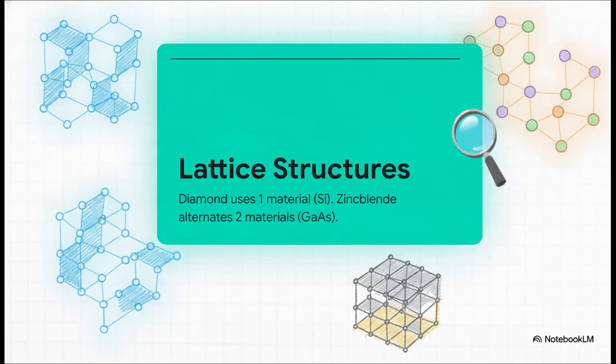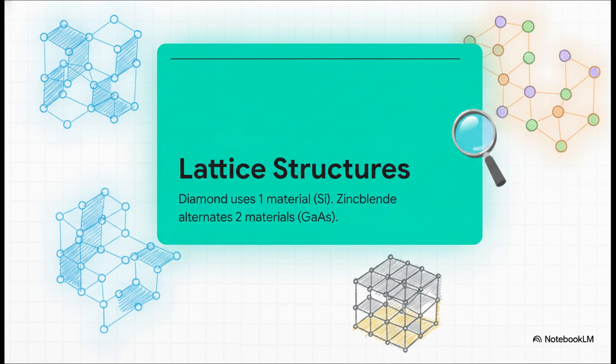Now, to get those highly specific, useful energy bands, the atoms themselves have to be arranged absolutely perfectly. You can think of crystalline lattice structures kind of like 3D Lego scaffolding that gives materials their unique structural integrity. A diamond lattice, for instance, relies on a single elemental material, creating a repeating, interlocking cubic structure, which is exactly what silicon does. A zinc blende lattice uses that exact same intricate scaffolding, but it alternates two different materials, like gallium and arsenic.